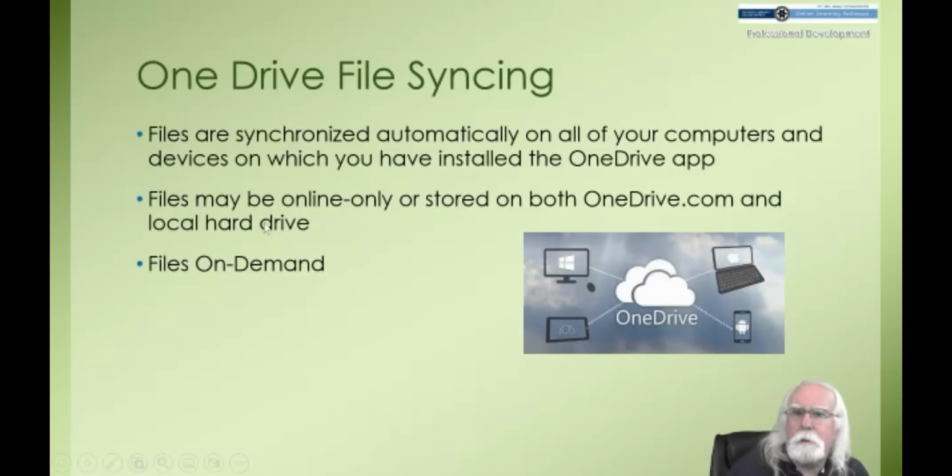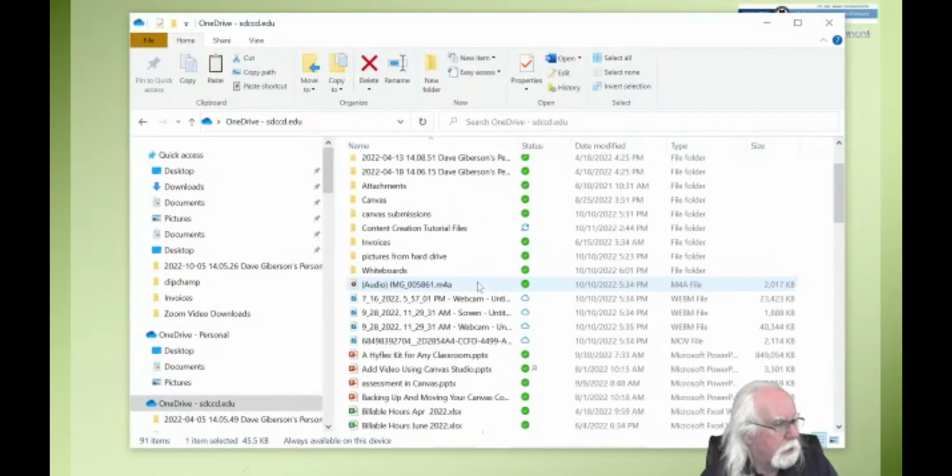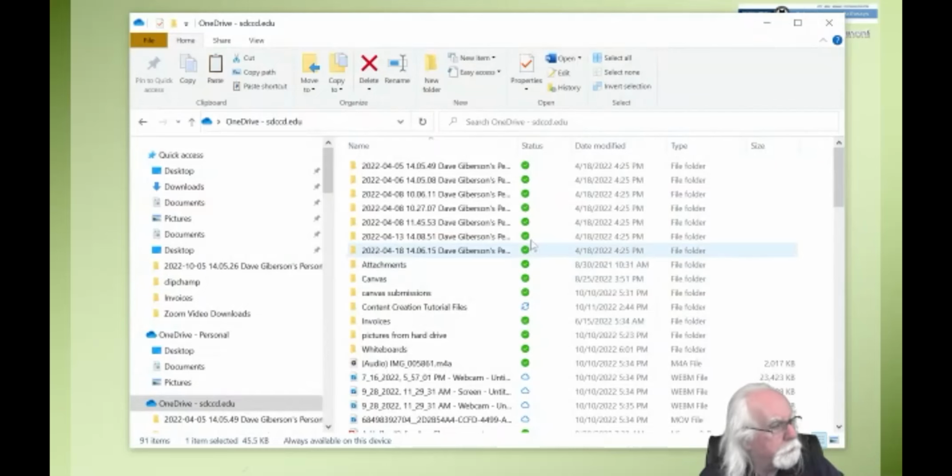And you can tell, if you go under your file manager, which files are stored locally only, which ones are in the cloud only, and which ones are stored both places. Let's see what that looks like in File Explorer. Here's my OneDrive, and this status column here tells me where that file is located and how I can access it.